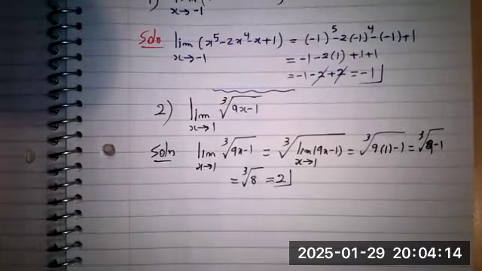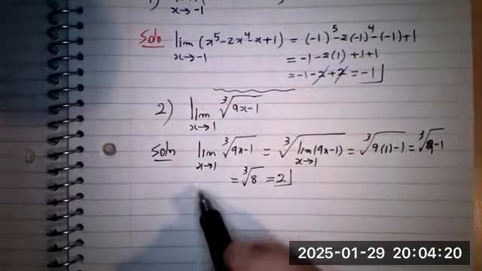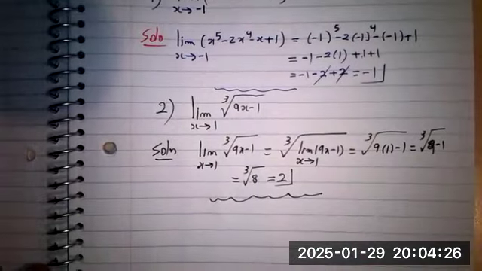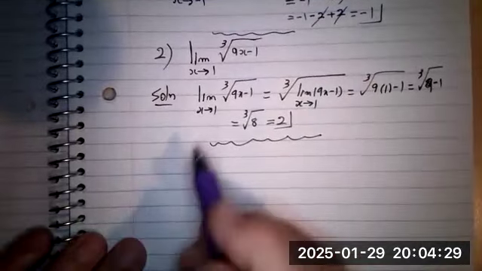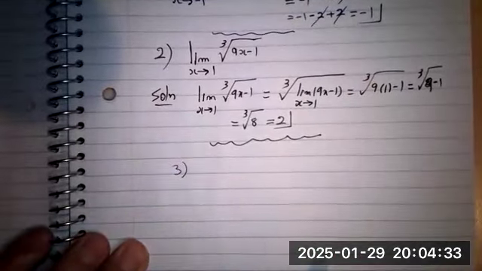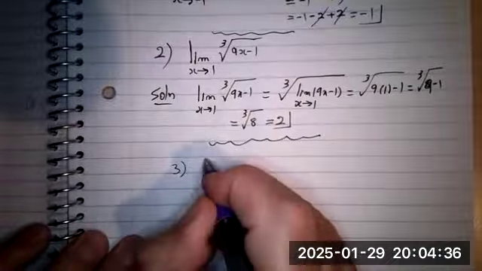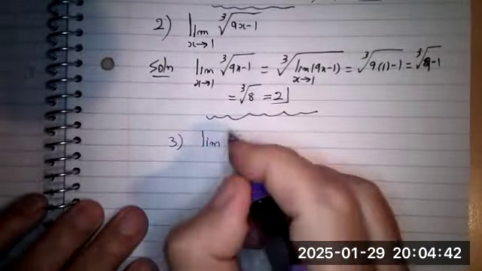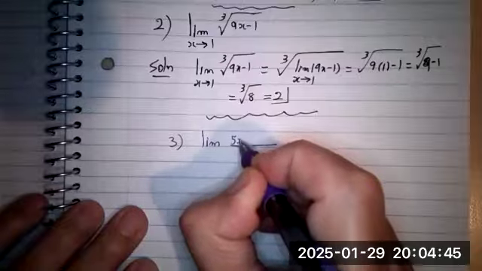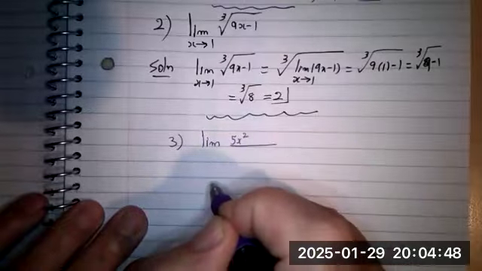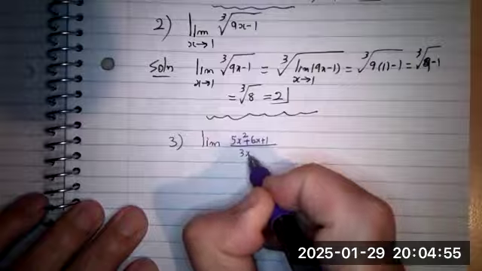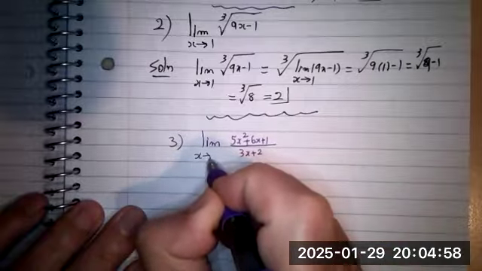Any question? So this is the way we take care of the radical function, okay? Polynomial radical. Any question? Now the tricky one is the next group. Very important. The next one, number 3, is going to be the quotient function. So we have the limit of, at the top, 5x squared plus 6x plus 1, and the bottom is 3x plus 2, but x goes to negative 1.